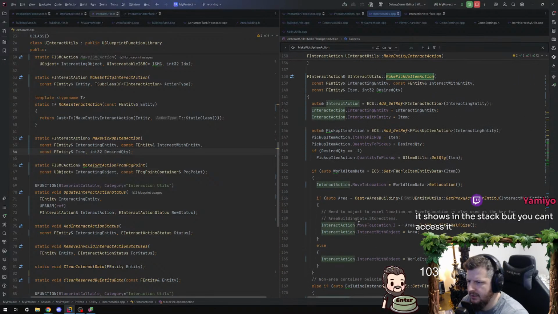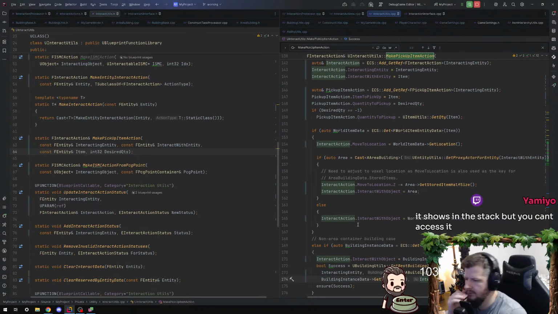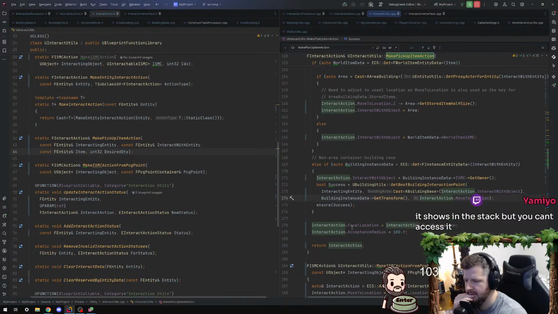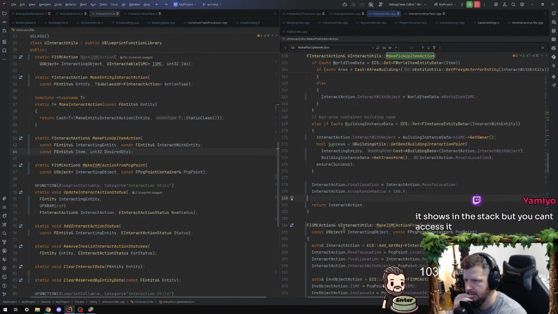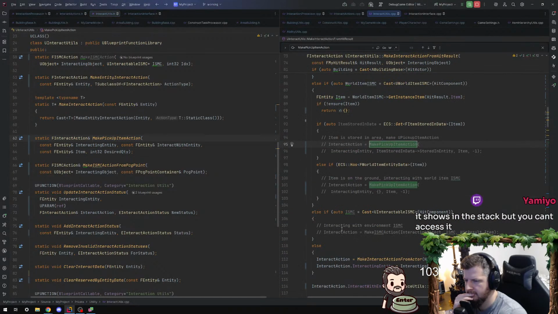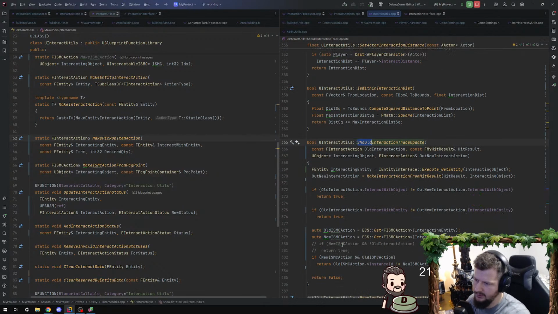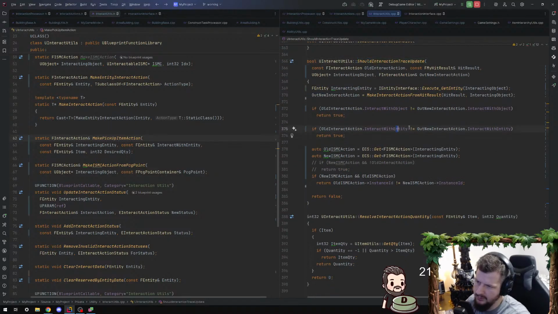I guess I can tell what the interact action needs to be based off of what the interact with object is. I guess I check the interact with object or interact with entity. I would like to get rid of interact with object though, if I can help it. I'm already checking if the entity is different, and if the object is different.